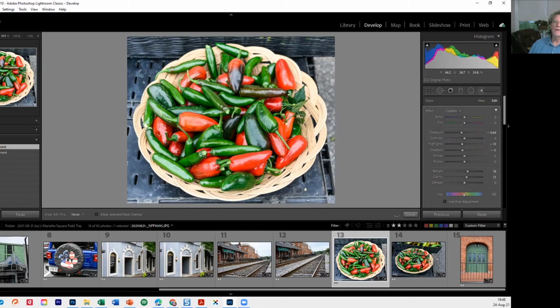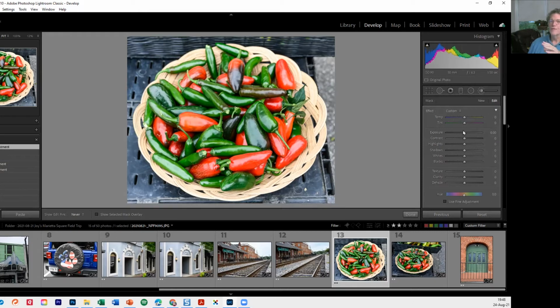So I click the mouse again. I don't know if you guys can see it, but I can see it on mine, to where it's making these peppers just a little bit sharper. And I'm just going to kind of leave it at that. So I'm going to shake the paint off of this brush. I'm going to double click on effect.